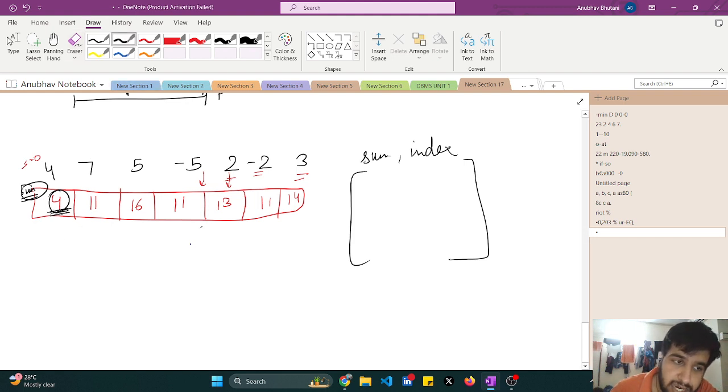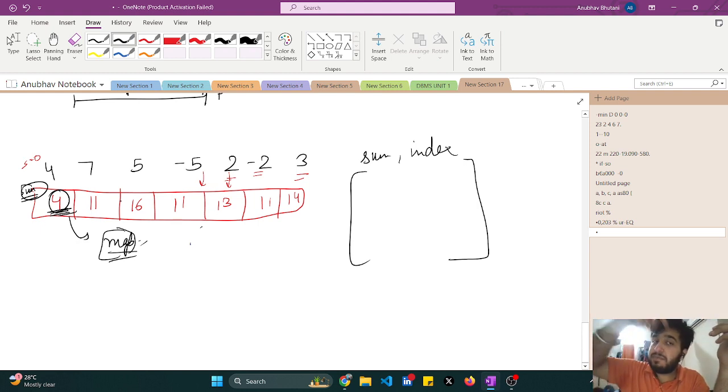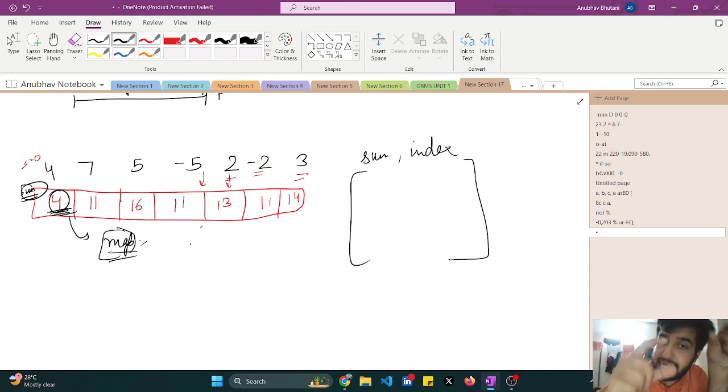I can get to 4, and I'll simply check in my map if the sum is occurring before. Because if the sum is occurring before, there must be some array that has a sum 0. That is why my sum is occurring again, right?